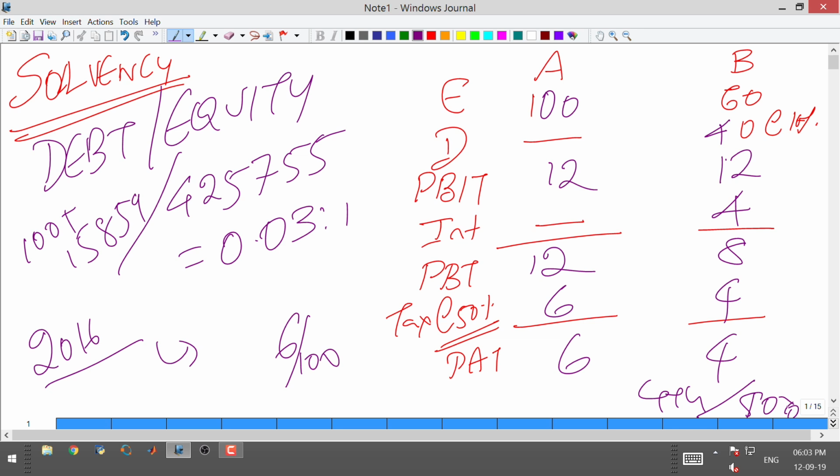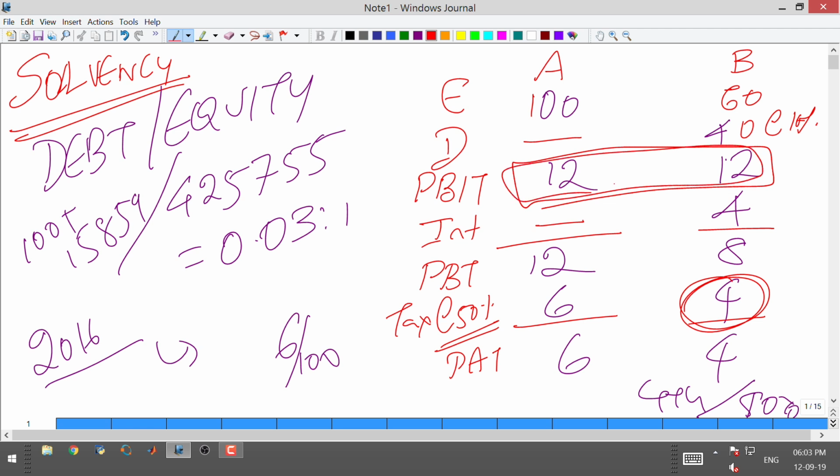This company has taken 100% equity, so they are getting this. This company has taken some debt, and because this company has taken debt, they are saving tax. Debt interest is always pre-tax, because they have paid $4 here, they are paying less tax out here, which you can actually see in this particular case. They are paying only $4. So, what is happening? That is not a productivity decision, since both entities yield the same $12. That is a capital structure decision because of which you are gaining efficiency.